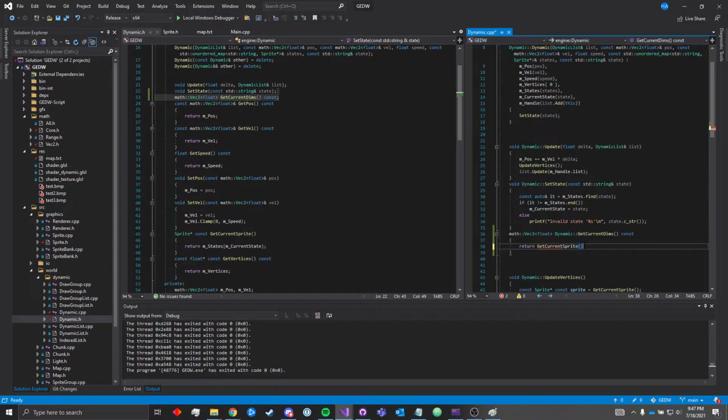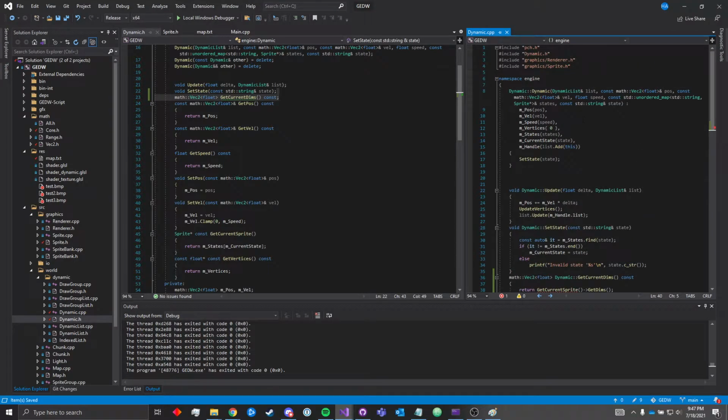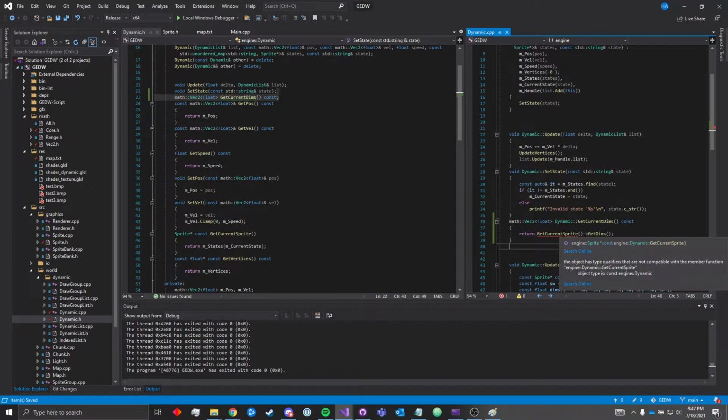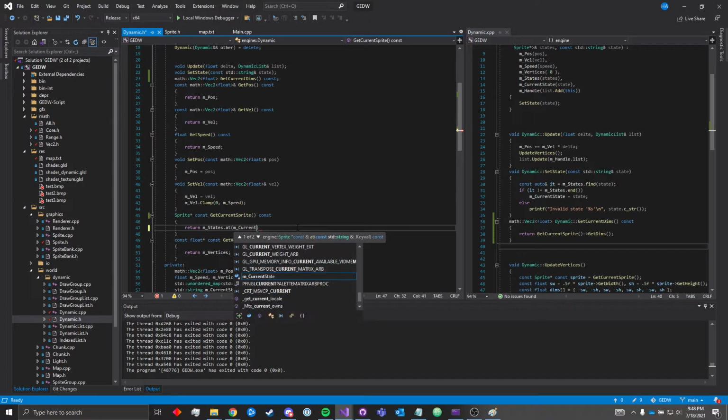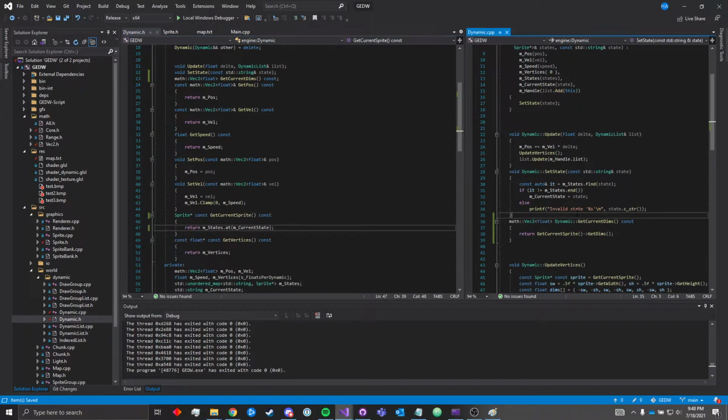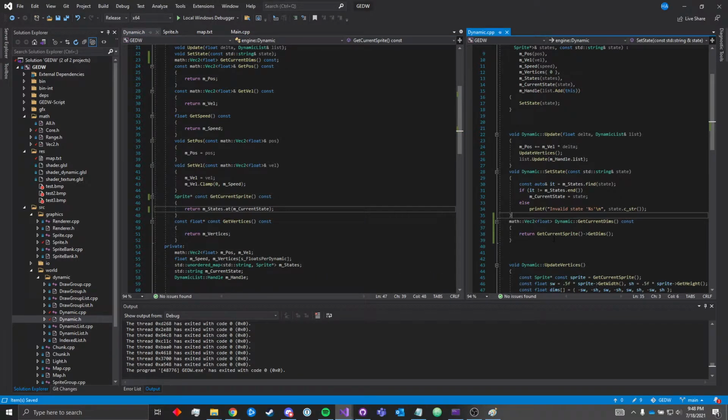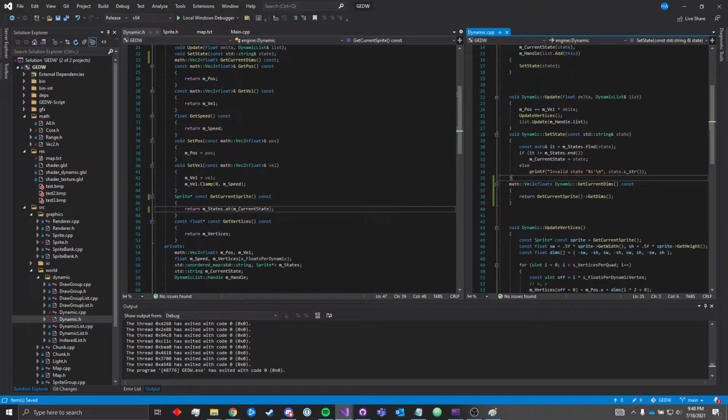Get current sprite dot get dims. And I probably need to, oh no, why not? Oh, for some reason this isn't marked as const. Huh, okay. Okay, so that's all the boring housekeeping we needed to do.